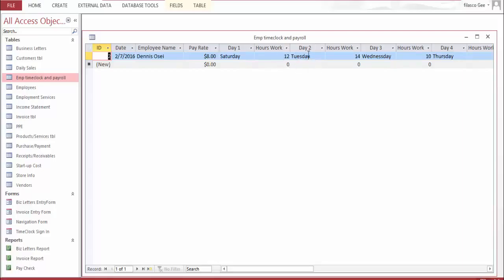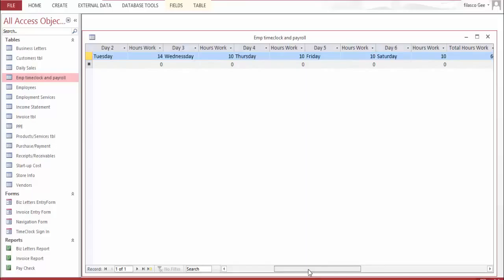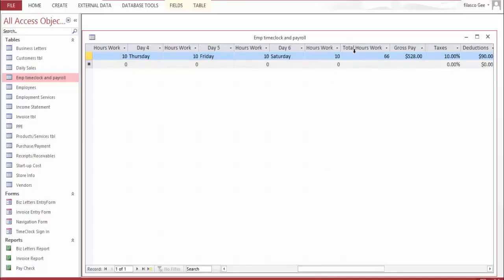Day two, and so on. This is how I was going about it, and at the end it's a time clock and a payroll. I can print a time clock from this same sheet and also get payroll information from this same table. So this is how it works.